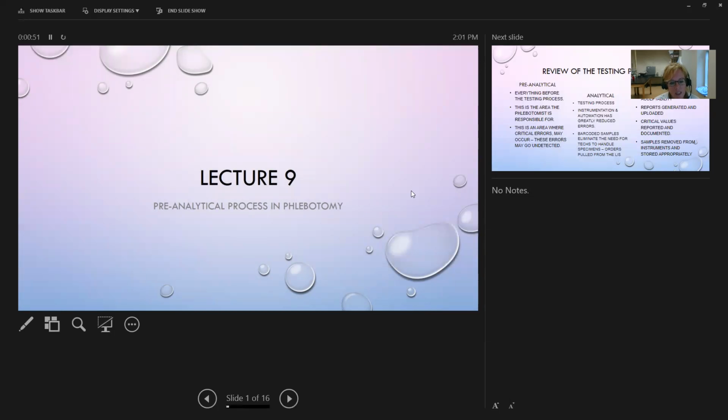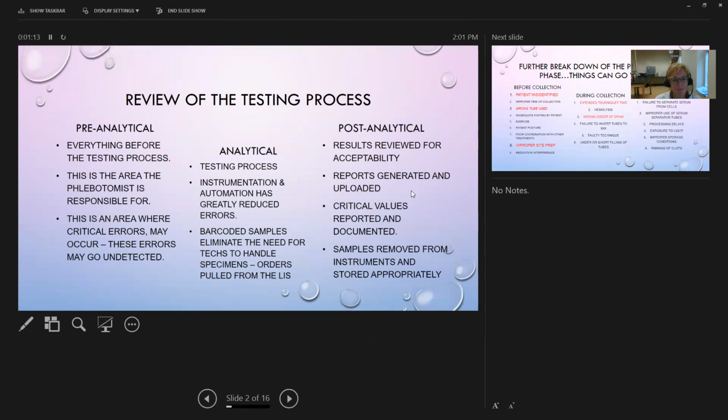In your PDF, the module outline at the very first level or activity in this module, there's also some videos under Module 3. One is regarding labeling at the bedside, and one is regarding a final check for quality for patient safety. So please open those up and review them.